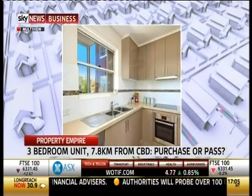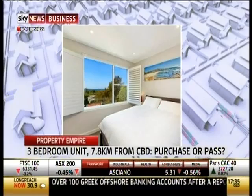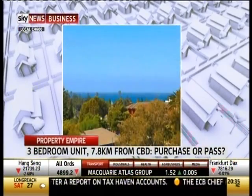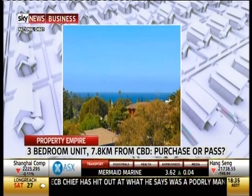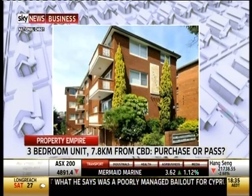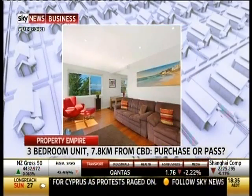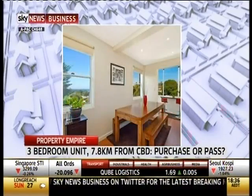Wow, it looks like a great location from the view, but also the size of it is really an impressive part of it, because most of the apartments 7.8 kilometres from the city with a return that this one's showing are quite expensive. To get a 3-bedroom unit, 7.8 clicks, 35 square metre car parking, is very, very positive. So I'd say the size, the car parking and the views are 3 of the most significant positive features of the property.